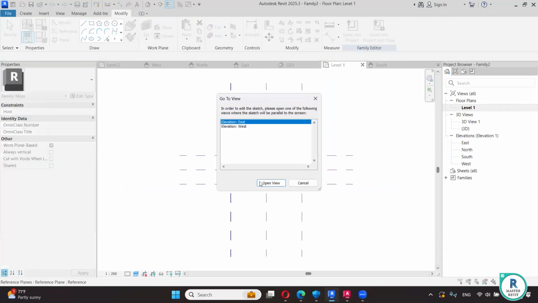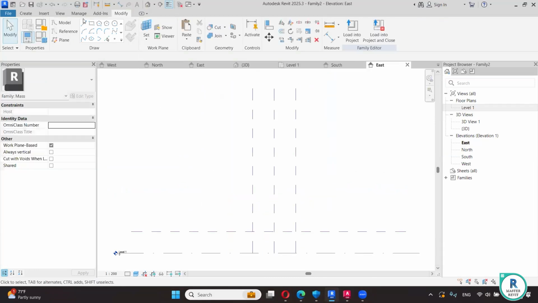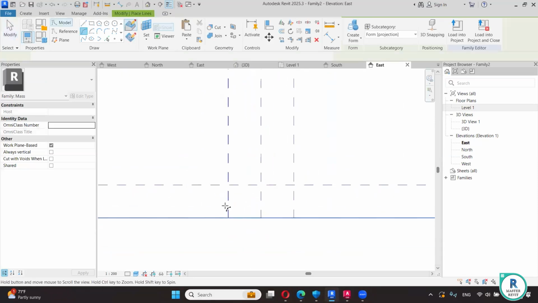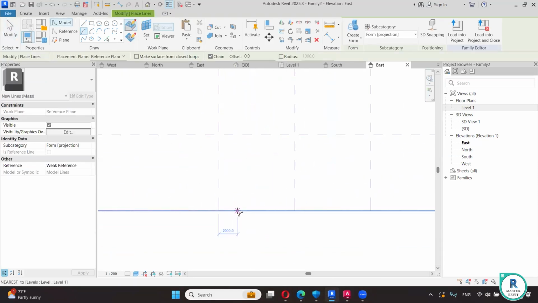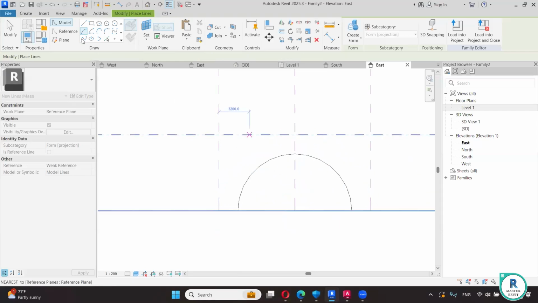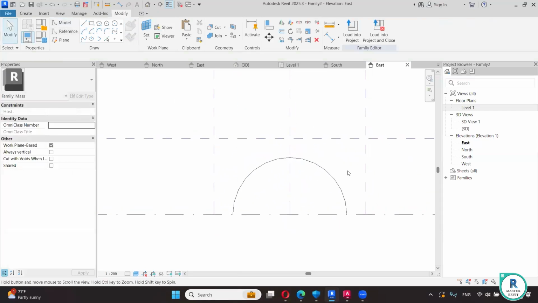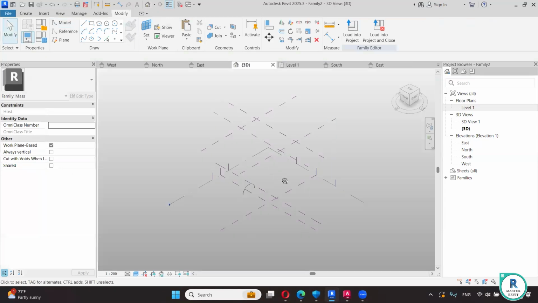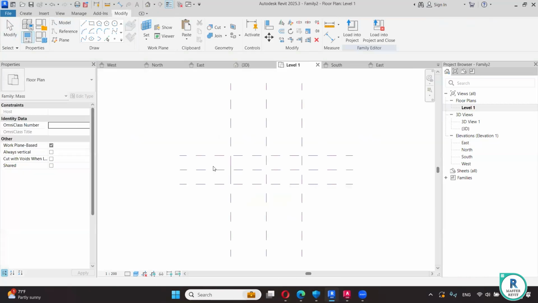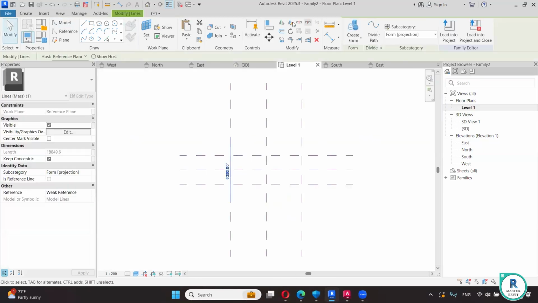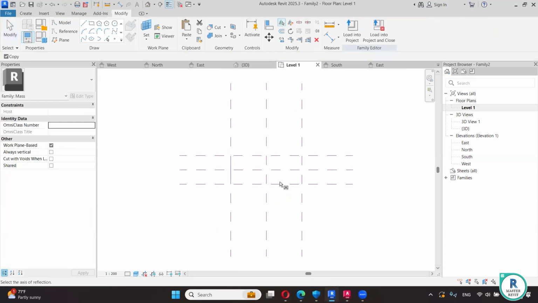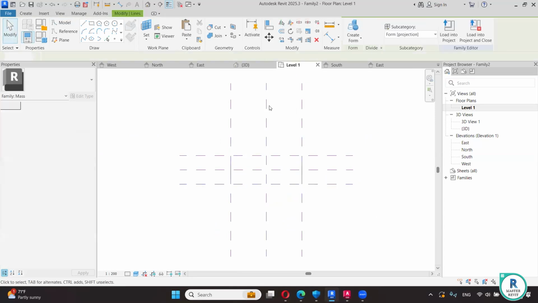I pick the first one, open the view. Same, take an arc, 2 meters from this side, 2 meters from this side. Make an arc. Take that arc, mirror it to the other side.